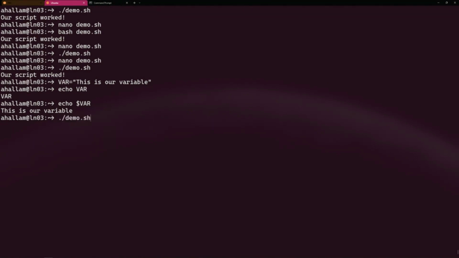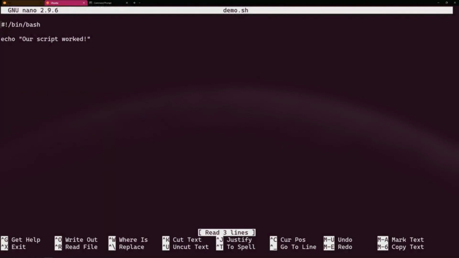So how do we use that in the script? We go back to our demo.sh. Let's comment out that line because we don't need it, and create some comments here. Set our variable to the name of the GTF file.